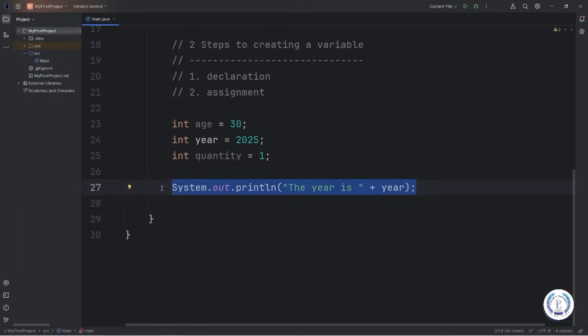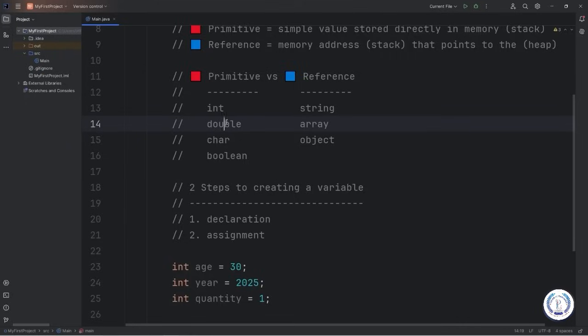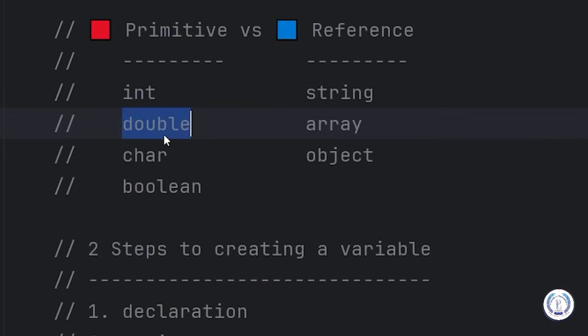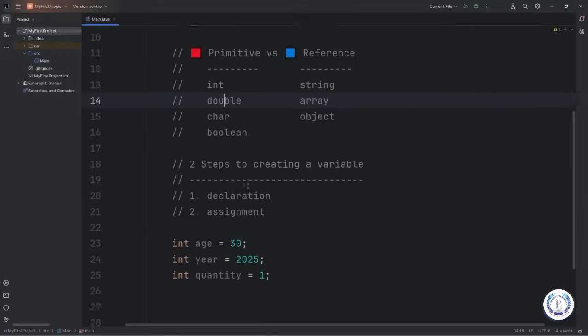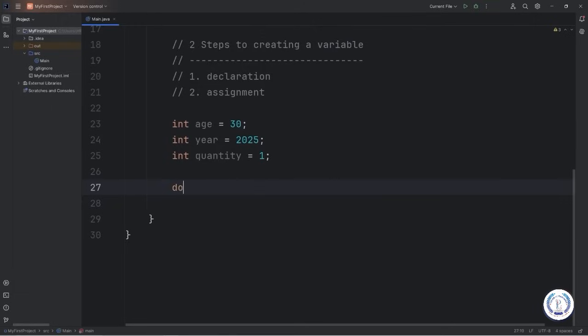Let's go on to the next data type. The next data type is double. Double is a number, but it can contain a decimal portion, unlike int. Ints are whole numbers. So this time, we will create a variable type of double. What are some examples of a variable that could be a double? Let's say a price. There could be dollars and cents. $19.99.